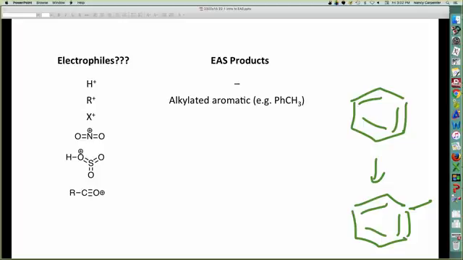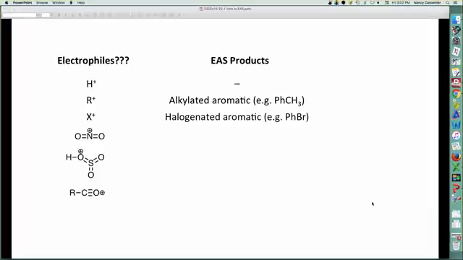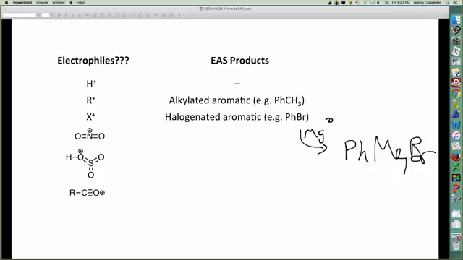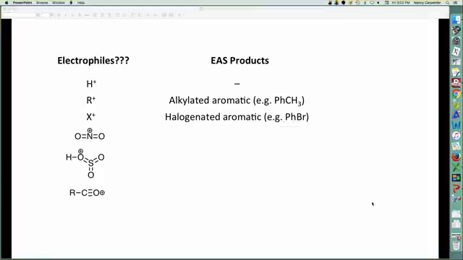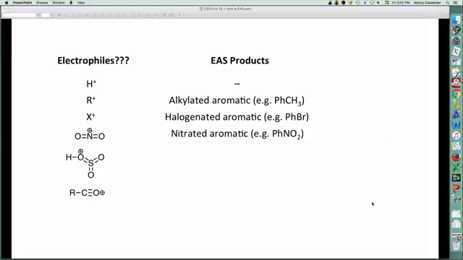That's slick. How about adding X plus? Well, we know we need to make bromobenzene, right? We use bromobenzene all the time to make our Grignards. But how do I make bromobenzene to begin with? Well, I brominate benzene. How about, want to feel like blowing something up, perhaps? You need a little trinitrotoluene? Well, you need to put nitro groups on your aromatic ring.